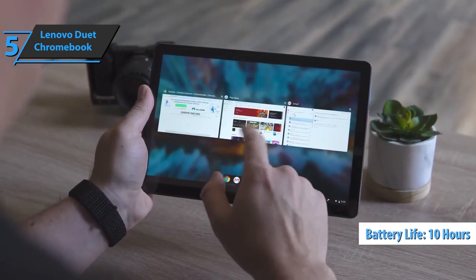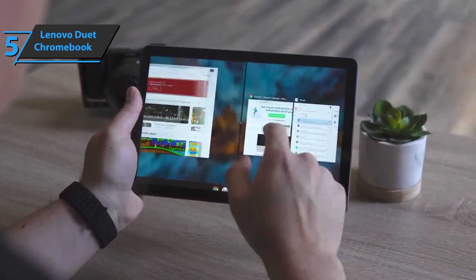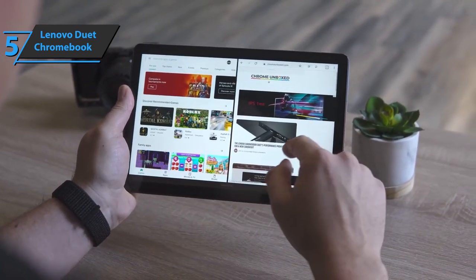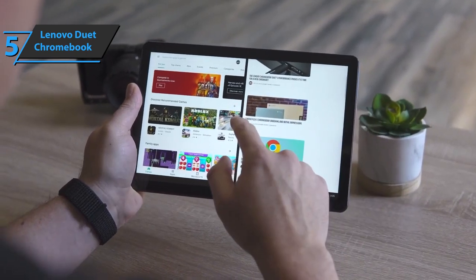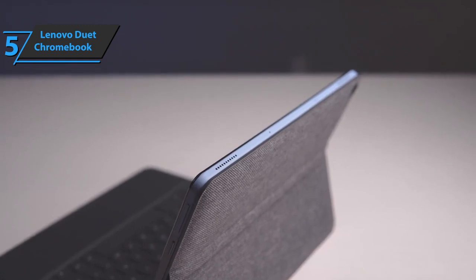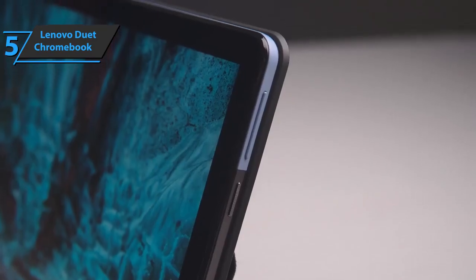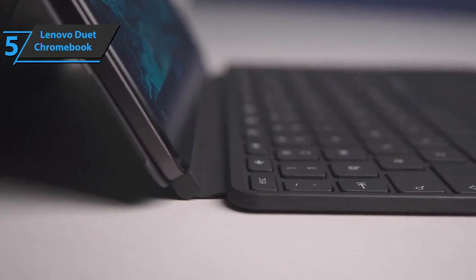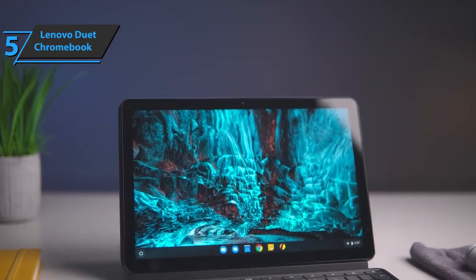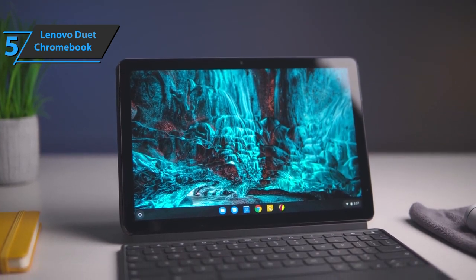There is also Google Chrome OS, a powerful operating system that works well in today's digital world. Since you can download most Android apps to your Chromebook, you can install almost any mobile app you need. Overall, performance is good. Opening casual apps and browsing the web works very well. Taking notes, writing documents, Zoom meetings, school lectures, and answering emails are all that this tablet is designed for. For the listed price, we are beyond impressed.